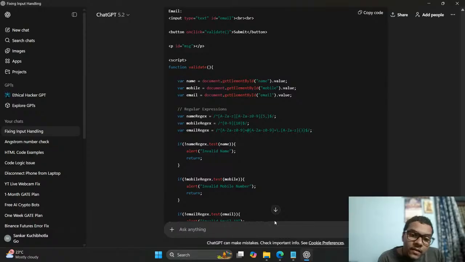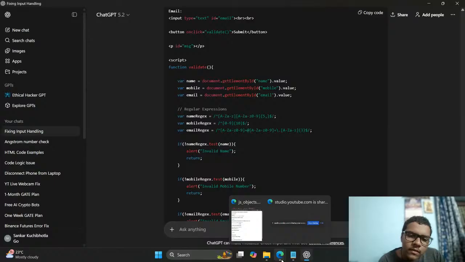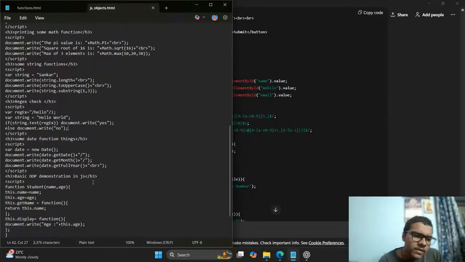Name regex. Okay. Test. You are going to test the name, right? So similarly, you are going to test the string with the regex.